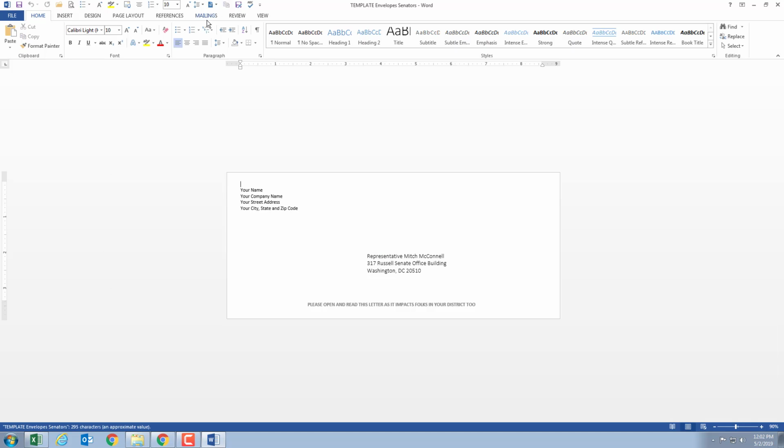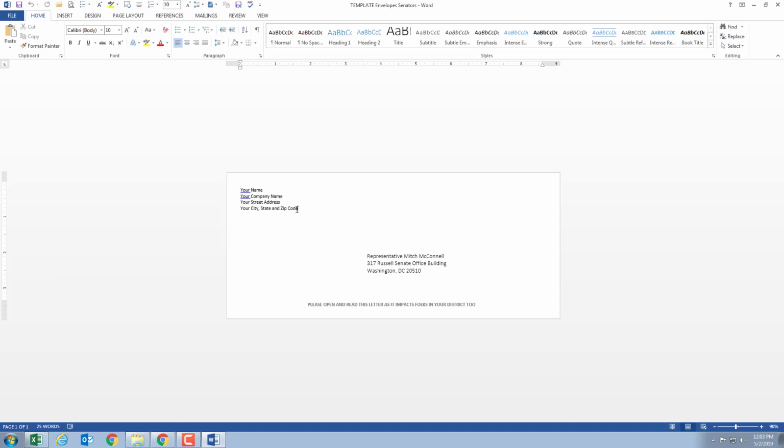Now, what you need to be doing here is amending that information there. This is all about your return address. Now, if you've got labels that you want to put on, I don't know why you want to spend the time sticking them on as opposed to printing it, I don't know. But if you did, you could just delete that one on this one envelope, because this is the template, and then stick your labels on all 100 envelopes when they're printed. Personally, I think you're better off doing it this way.